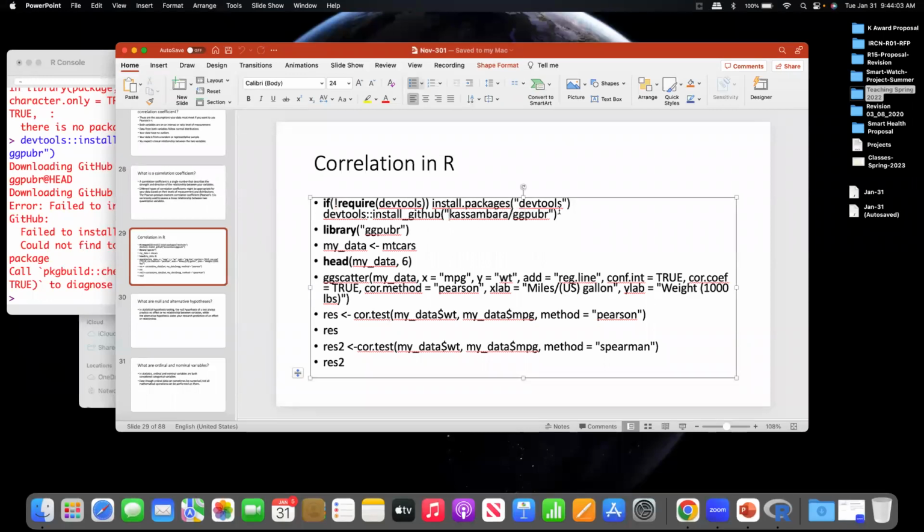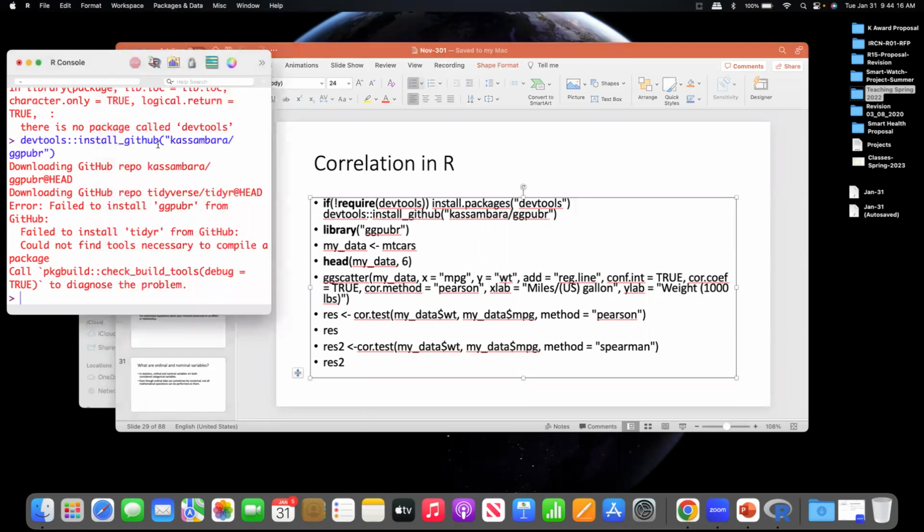There are sometimes issues with symbols like the exclamation mark. If you copy this and put it in a PowerPoint or a Word document, and then copy and run it on your console, it will give you an error, because when you copy and paste, R is not able to recognize those symbols.